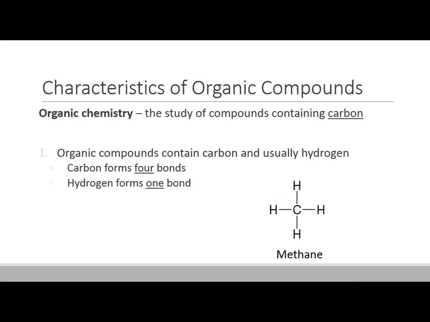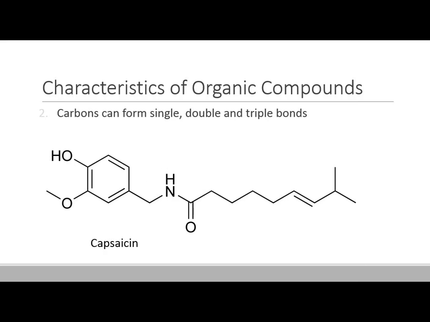Now, one thing that you should definitely remember is that carbon likes to form 4 bonds. Okay, now that could be 1 triple and 1 single, it could be 2 doubles, it could be 4 singles, it doesn't matter. But all that matters is that carbon always needs 4 bonds if it wants to be stable. Hydrogen, on the other hand, can only handle 1 bond. So you'll always see it on the periphery of the molecule, whereas carbon likes to be front and center, right in the middle of any kind of organic molecule.